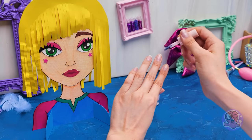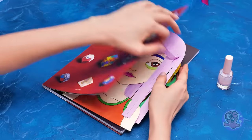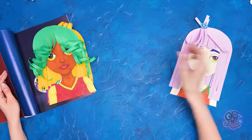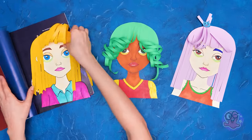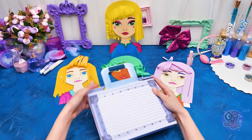Yeah, being a stylist is harder than I thought. Hey, careful! What, this again? Wait, what? Looks like our doll has brought her friends. Well, I'm ready. Now I'm a super makeup artist.